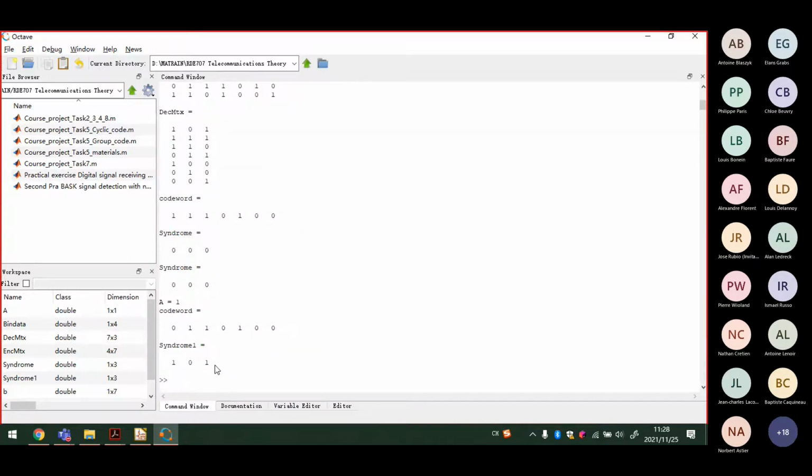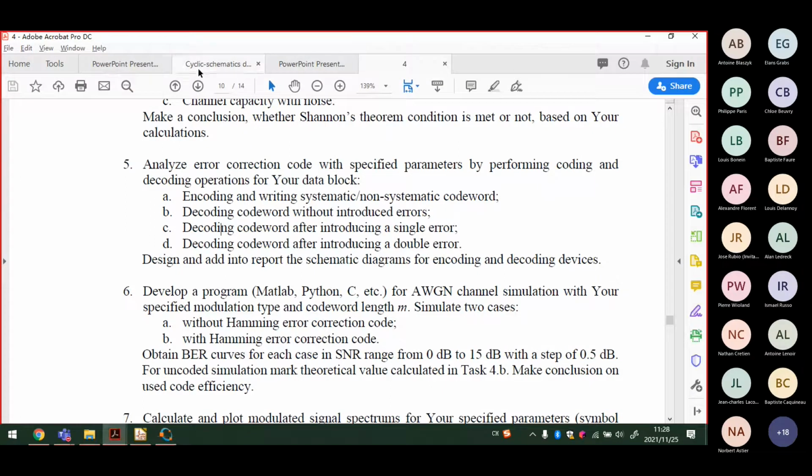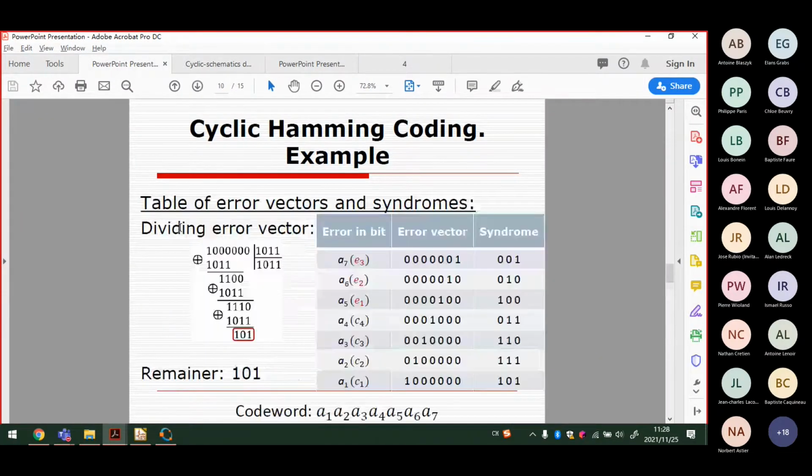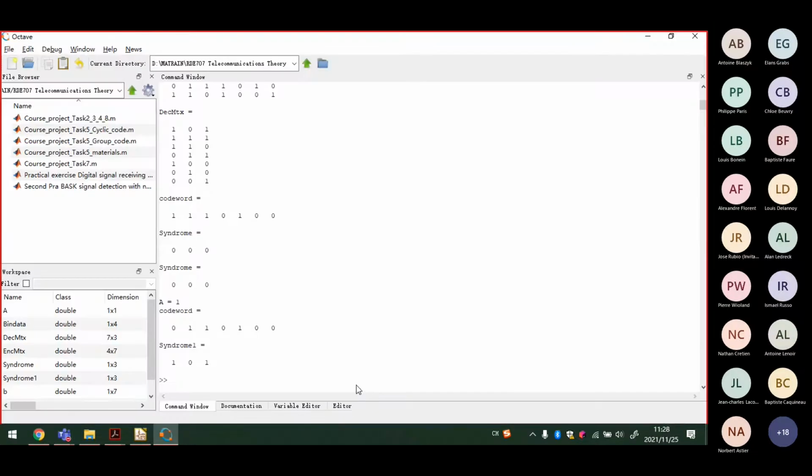So now we got the new syndrome, which is 101. Now we can come back to the syndrome table. 101 is C1, the first bit.